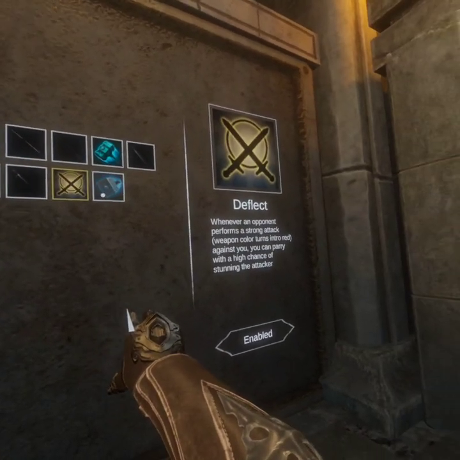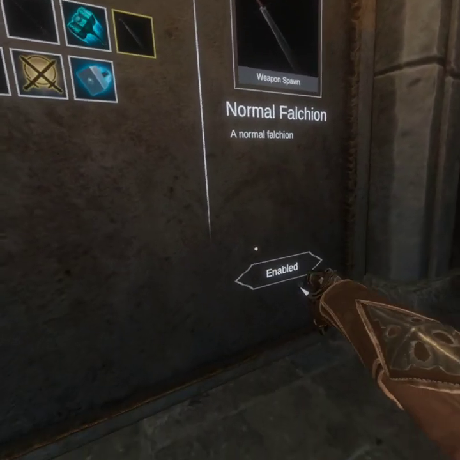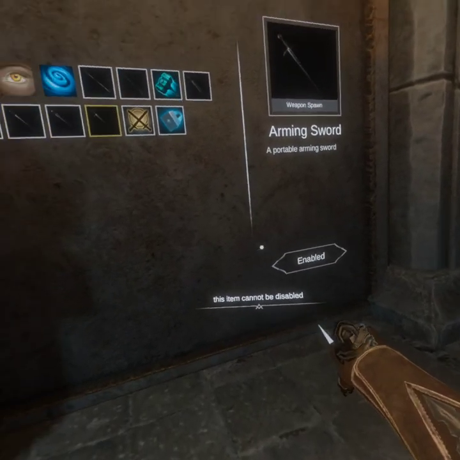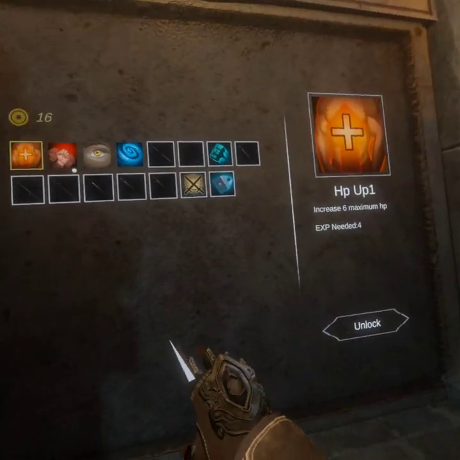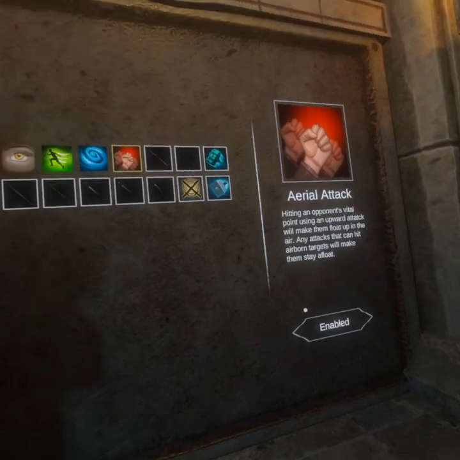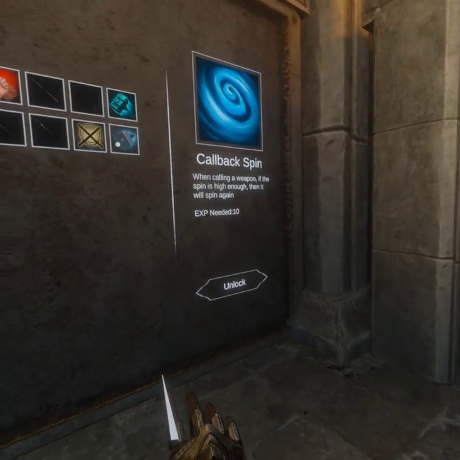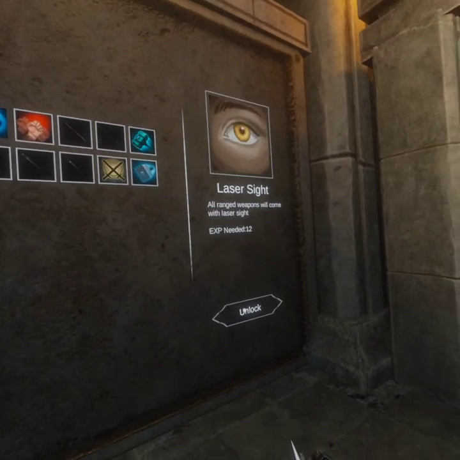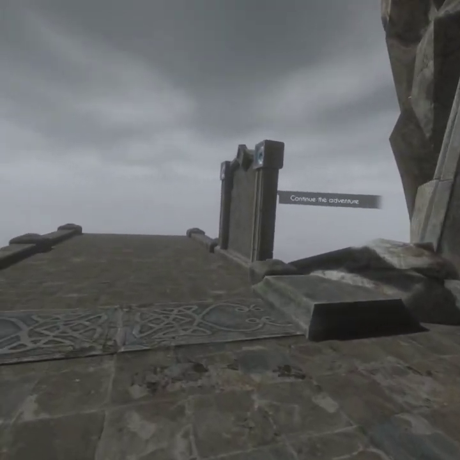Okay, cool. So what's that one? Deflect enabled. Oh. And I see, do I just enable them to get them? Oh, so this is what I've got, okay. Okay, so I want to unlock that. Some more health. Okay, did I unlock something else? When calling a weapon, if the spin is high enough, then it will spin again. Okay. Laser sight. Or range weapon. Yes. What do you mean? Oh, damn it. Continue the adventure.